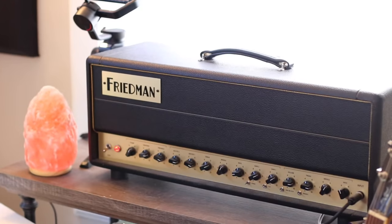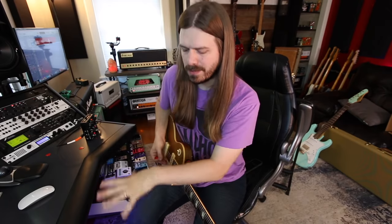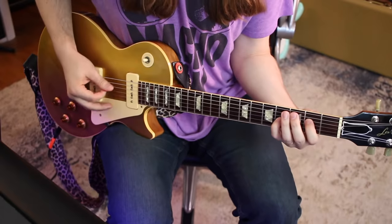All right, so here's why this pedal, like I said, was so important. The different presets I could save, and it's still very simple. Now, like I said, this is the Friedman, so it's set to clean, and I have a much more ambient delay, which is not something I want on all the amps all the time, and I don't want to have 20 different pedals to try to do this stuff. I want one pedal that can sit here on my desk, and I can adjust it as needed.